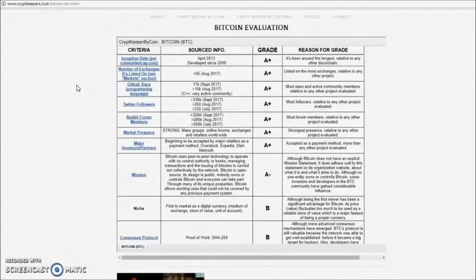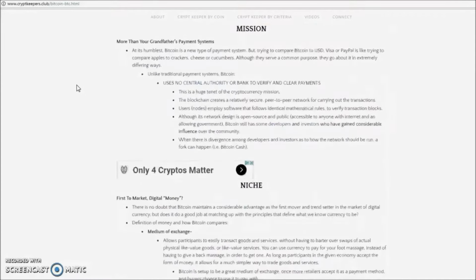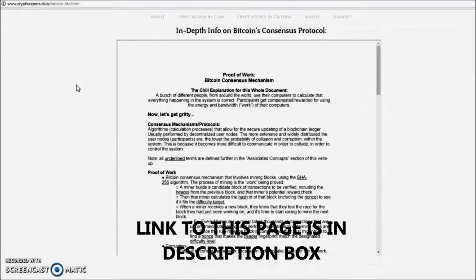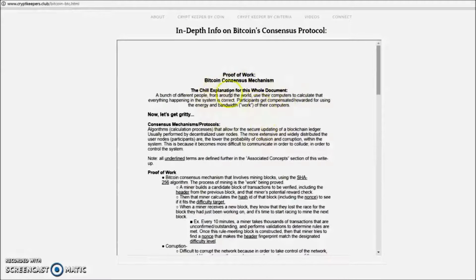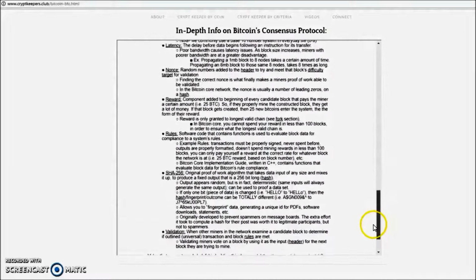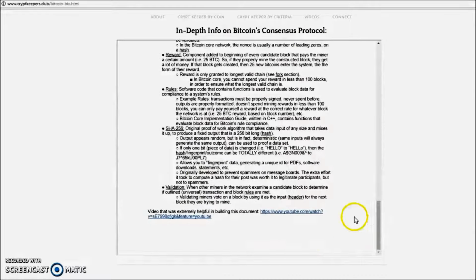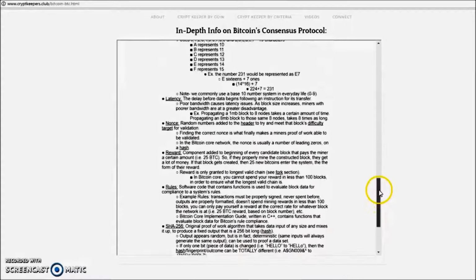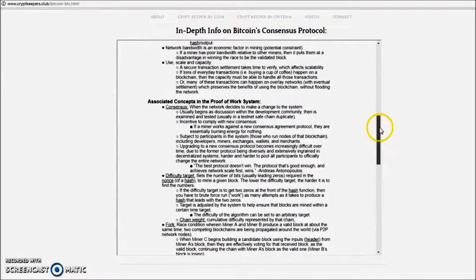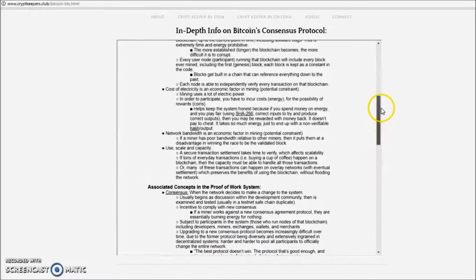As it loads, scroll down until you see the section on the consensus protocol. Here's the document I am referring to, and it does a really quick synopsis right here. And if you want to, quote, get gritty on the technical knowledge, that's where all of this fun stuff comes in. There are very well-defined terms. There's a link at the bottom to a YouTube video that was really helpful when I shut myself in my room for the weekend trying to figure out what consensus protocols, specifically proof of work, were all about.